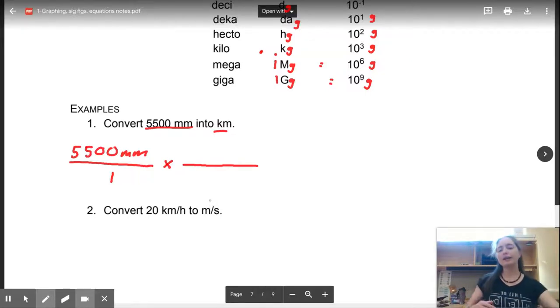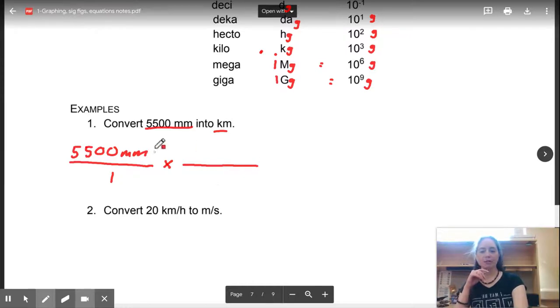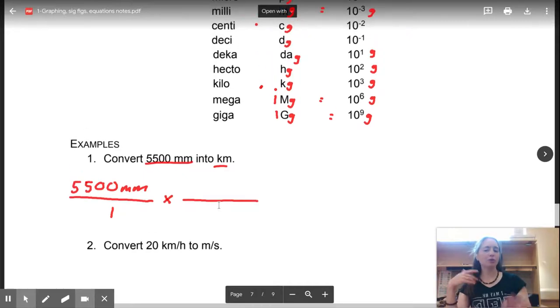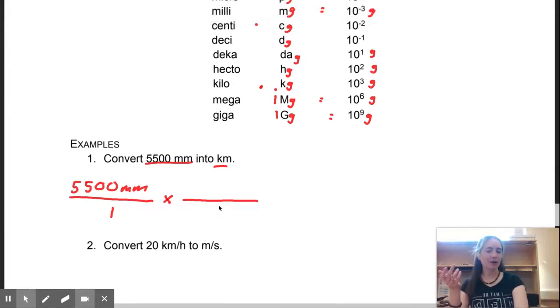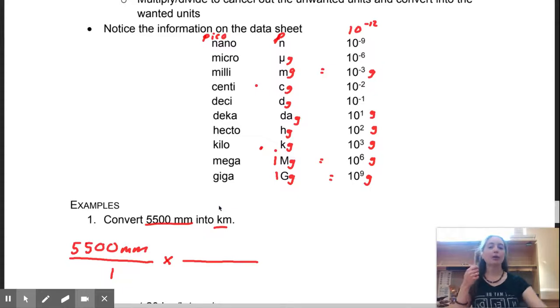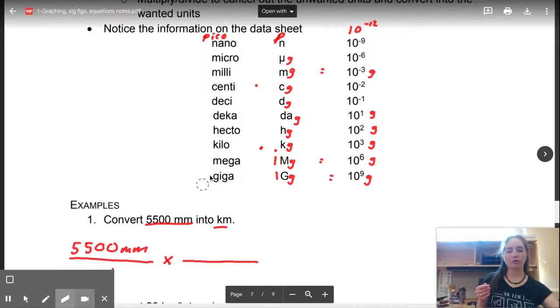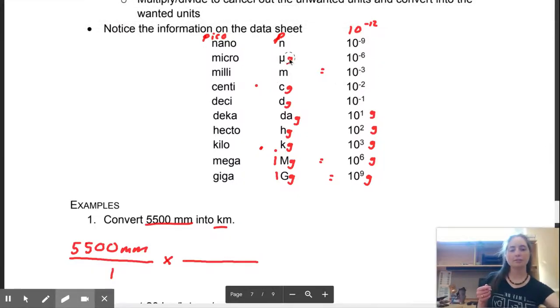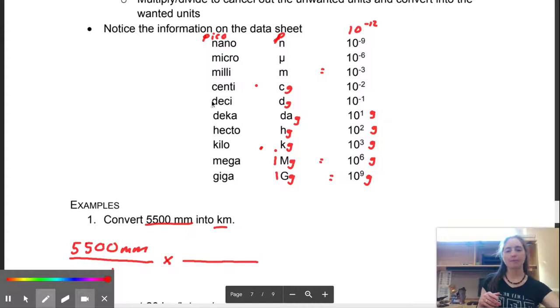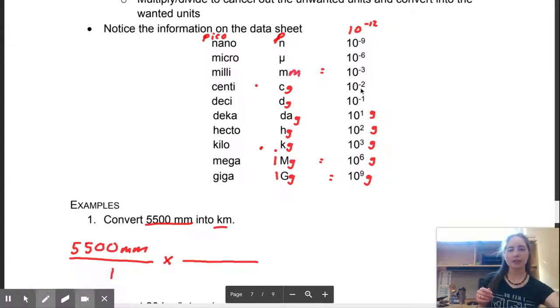And now we're going to be using this conversion table up here to determine what we need to multiply or divide by. Well, let's first see, we need to get rid of these millimeters. So let's cancel out millimeters. Well, you don't have to know how many millimeters are in a kilometer. Let's convert it to meters first. We know that based on our table, now in this case, it's no longer grams, it is meters. So you just get rid of those other units. 1 millimeter is equal to 10 to the power of negative 3 meters.